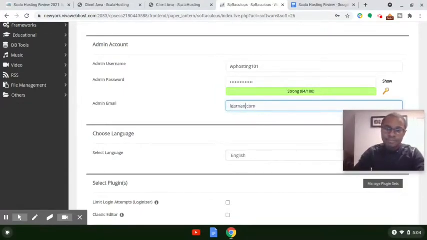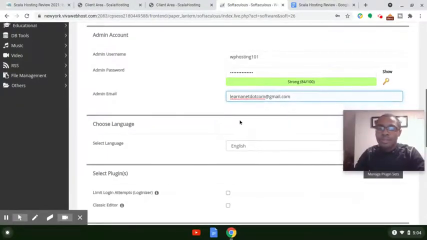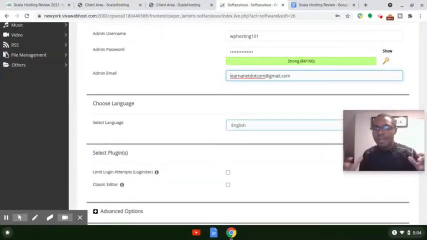Type in your email. So I'm going to type in mine, learnernet.com at Gmail. You want to do that because if you ever get locked out of your website, maybe you forgot your password. Like me, I have a lot of websites online. So if I forgot a password for a given website, I can actually reset it. And that reset is going to be sent to the email that you're setting up right here. Also, any communications directly from WordPress, periodically WordPress will upgrade or update the software itself, and that communication will go directly to this email that you have on file, okay?